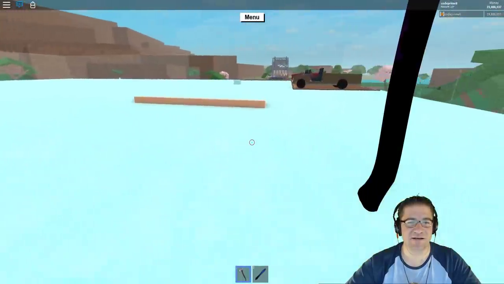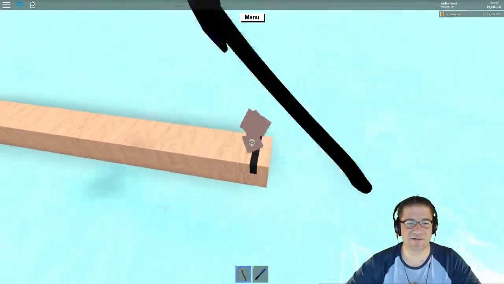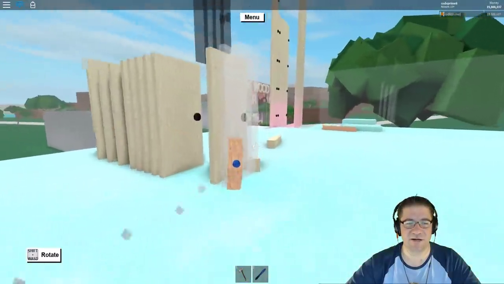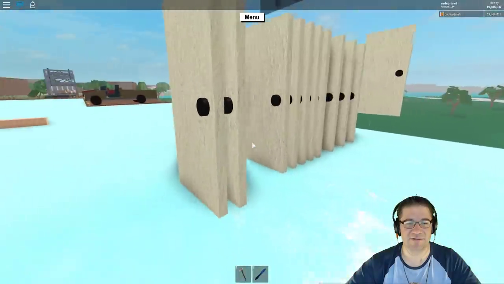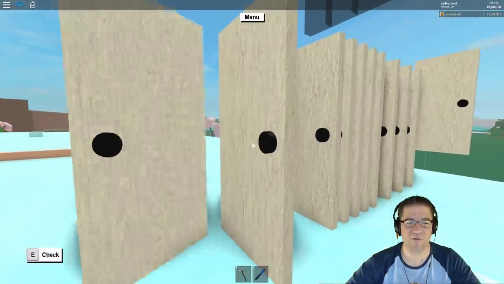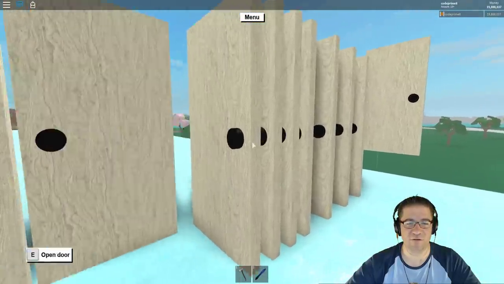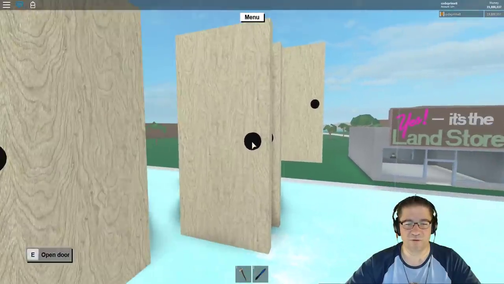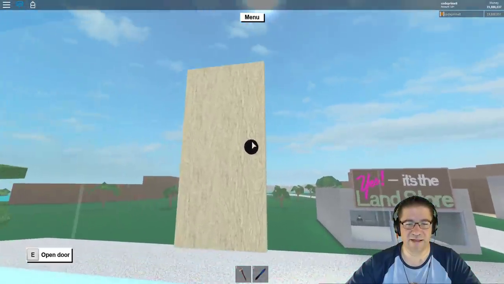98%. Hold on. Let's use some of this stuff here. Just make sure it's not... No, 98%. There it goes. Okay. So, let's do this. Open the door. Open the door. Open this door. Open that door. Open this door. Open this door. Open the door. Open the door. Open the door. And open the door.